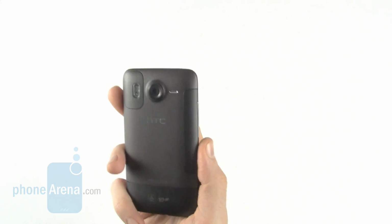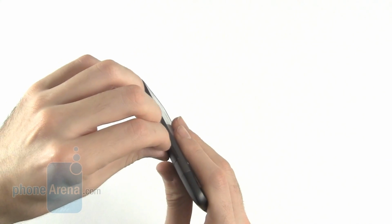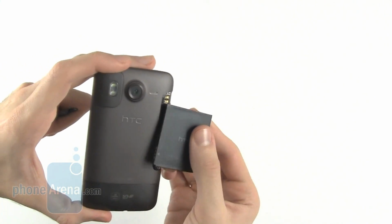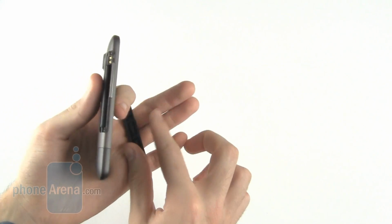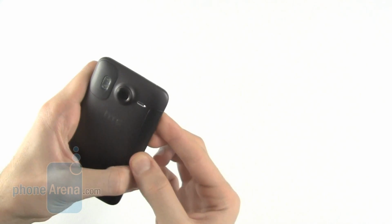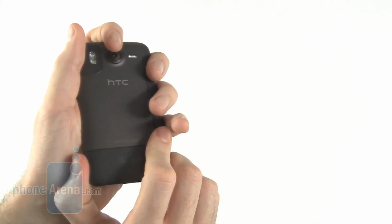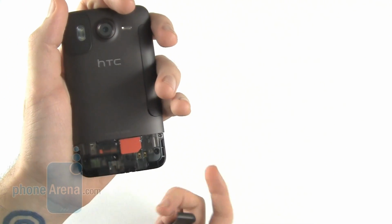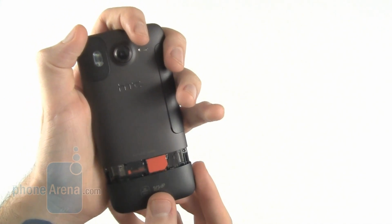The battery cover is unusual. It's on the side, and the battery slides out like so. You might ask where the SIM card goes in this case, and that would be at the bottom. Just slide out the bottom panel and you have a SIM card slot and a micro SD card slot.